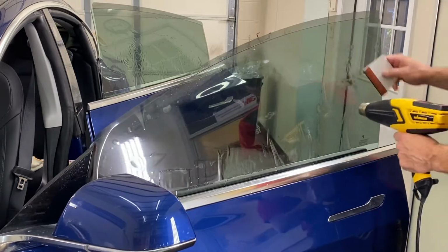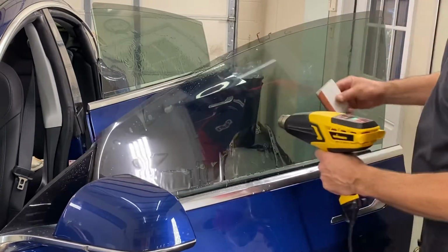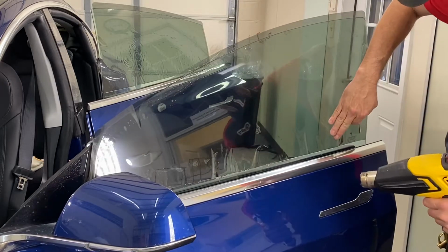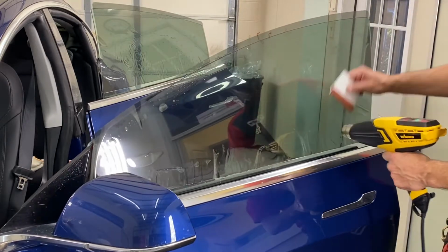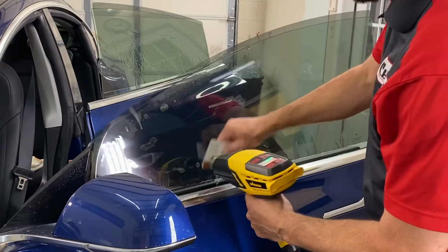I'm using Lumar CTX Nano Ceramic film on here. This film is a ceramic window film, so it cuts a lot more heat than the average conventional dyed film.